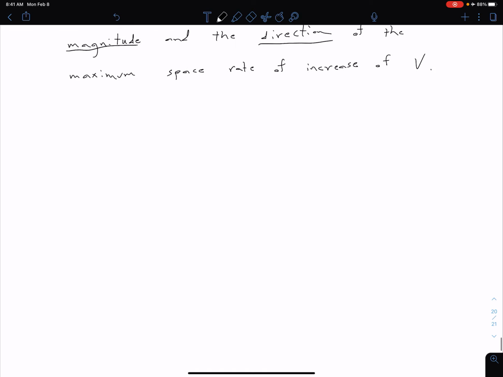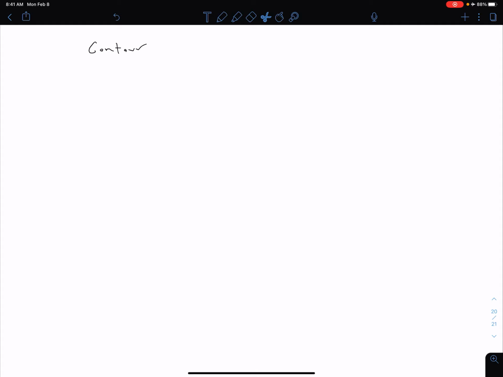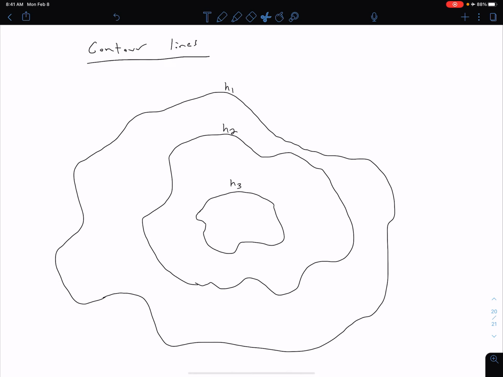Again, that's maybe a little confusing still, so let's consider some contour lines. I think that's going to be a little easier to interpret than, for instance, going straight to talking about voltages or something like that. We can consider contour lines, which are indicating different elevations. In this case, let's consider that height 3 is our highest elevation, height 2, and height 1 is our lowest. So here in the middle is our highest point, and around the perimeter are our lower points. We're looking at the aerial view of a hill, for instance.